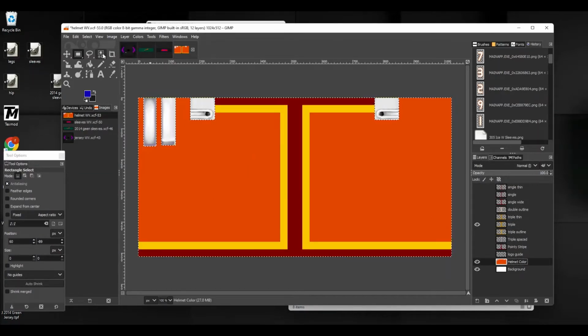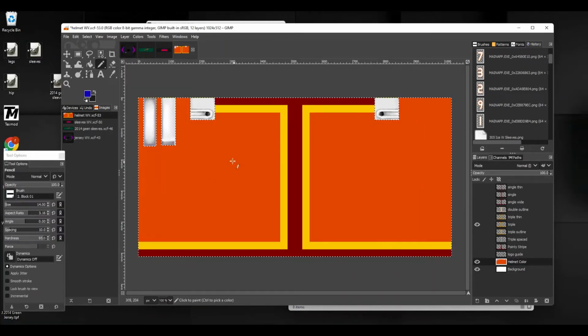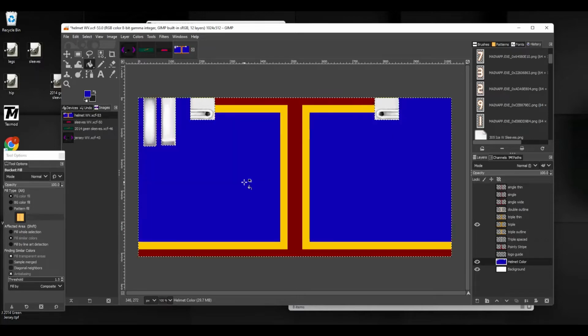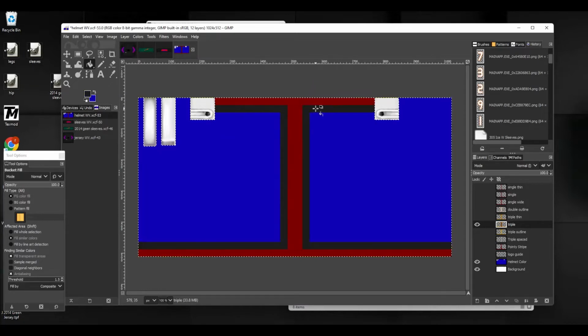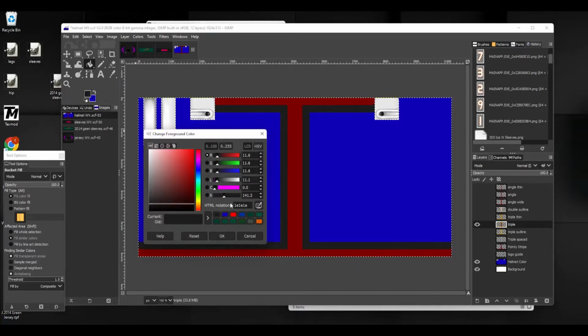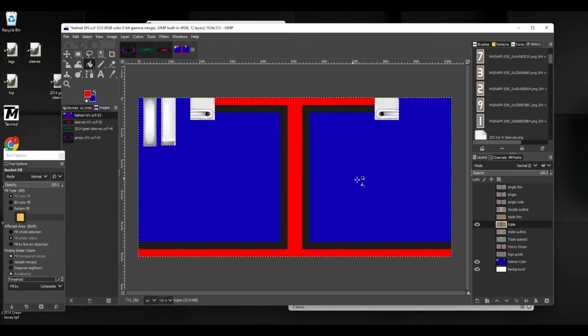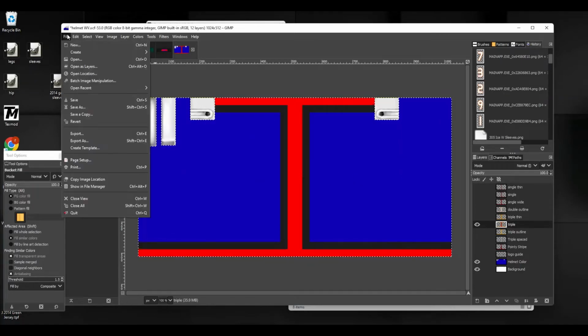Again, just like before, the helmet color layer is one we want to edit to make sure our helmet is whatever we want. That's like the shell of the helmet. We'll make that a royal blue color just because why not? The triple stripes, that's this layer right here that I'm toggling on and off. With the helmet, there's not really any kind of texture that you need to worry about, so we can just edit right over these. We'll make this black, we'll make that black, and we'll make the inside stripe our lighter red color. Okay, there we go, file.